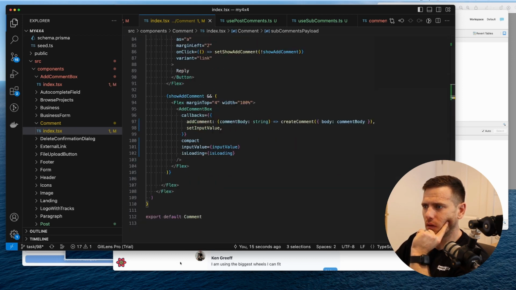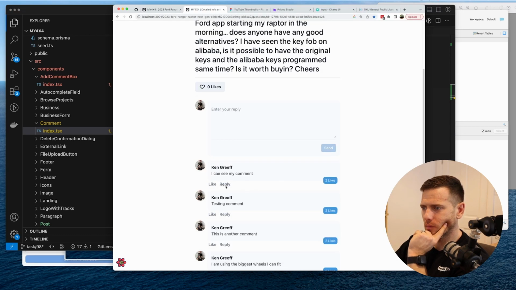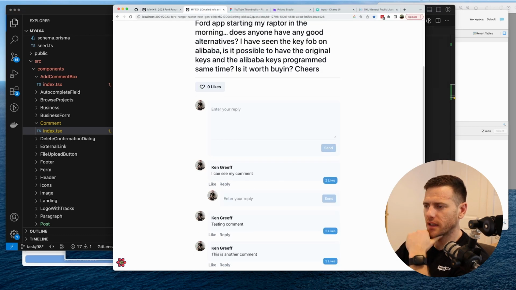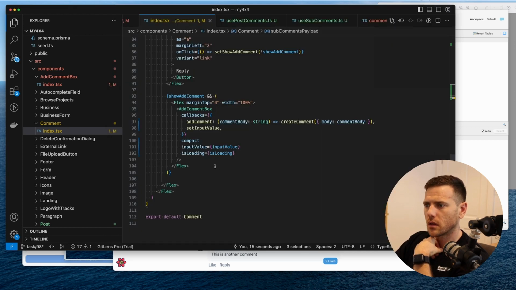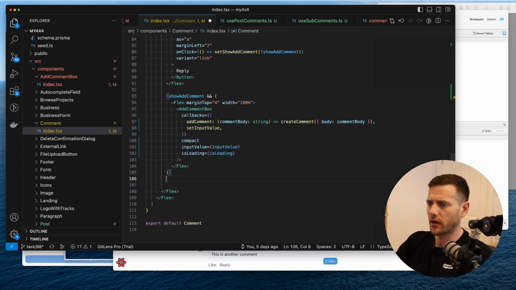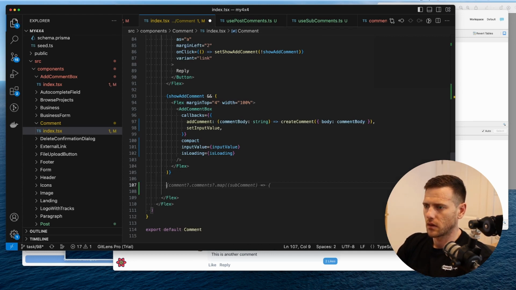So let's see here, what can we do here? Realistically, they'll live just above these, or actually below this one. So below here, we'll have our sub comments. So it'll be comment dot sub comments. Right?